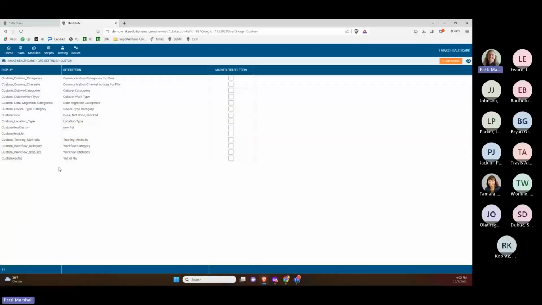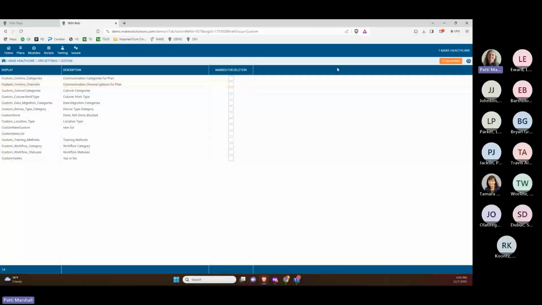The types of things that you would build are things like if you have work stream names that are responsible for different areas of a project, you could build your work stream names in here, and then they would be available to select in a drop-down list in the plans. Other things in here are things like training methods or categories of things that you want to track, or if you just want to even have a simple yes, no drop-down list, you can build that here. Again, if you don't build it, it's not a huge thing because they can build it themselves. It's nice to build things that you're going to use multiple times in here.